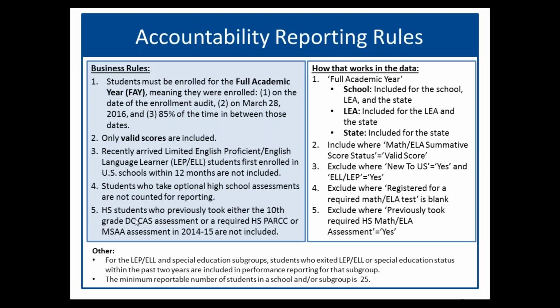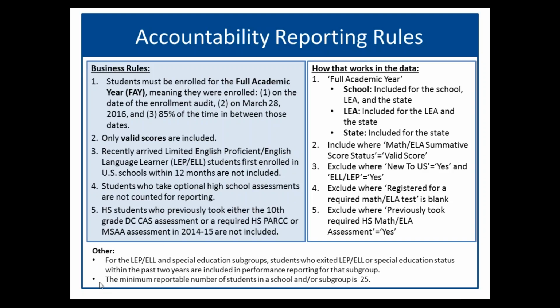And then number 5, high school students who previously took either the 10th grade DC CAS assessment or a required high school PARCC or MSAA assessment in 2014-15 are not included. And so that means we would exclude students where the previously took required high school math or ELA assessment is equal to yes. I see a few questions coming in, so I'm going to pause just right after this last section.